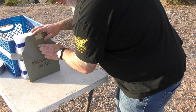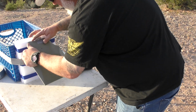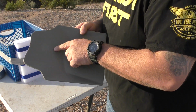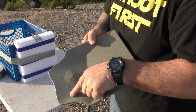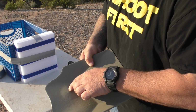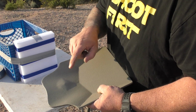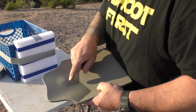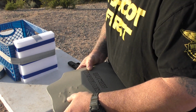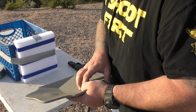So it's got bumps all over it right around here. That's the entry hole, and it stopped it. It's not too bad back face deformation. Of course, with the concave nature of this, that might not have hit you, say, in the sternum or something, but it does have a little bit of back face deformation. With that much deformation in the back, though, I'm a little worried about some of the bigger calibers. So let's step it up a notch.